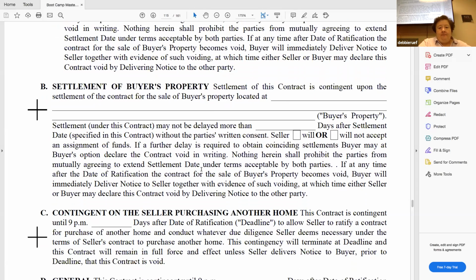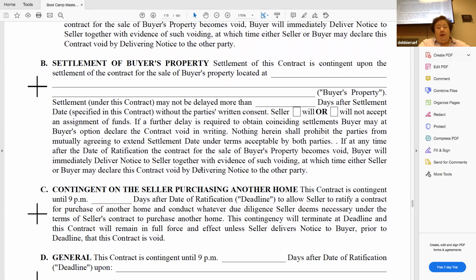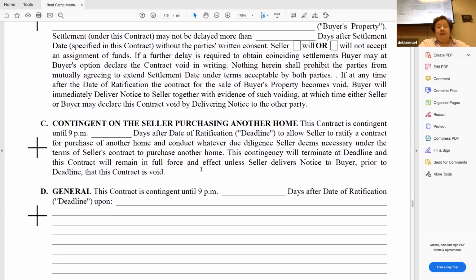So again, nothing stops a buyer and a seller from agreeing to extend settlement for things to get wrapped up, okay? Sometimes it can be as simple a thing as a hurricane. If a hurricane's coming, like last week, and you were supposed to close on Tuesday, and the settlement office says we're going to be closed, it doesn't hurt you as agents to do a quick amendment to say you're going to close on or before Friday, which means if everything's open back up on Wednesday, we can close on Wednesday.